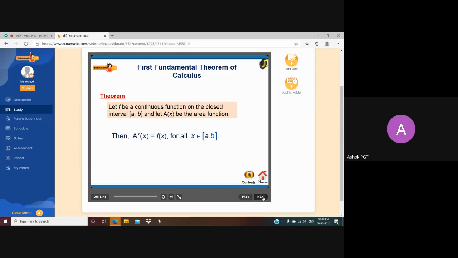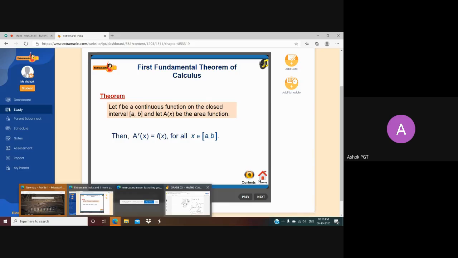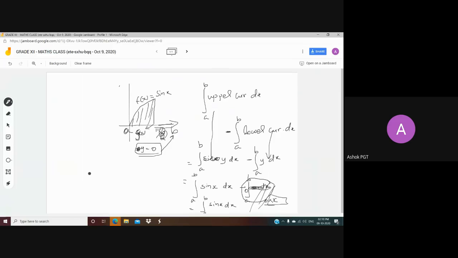These are some extra information, students. You need not remember it. Anyway, I will explain it to you. f of x must be a continuous function. If it is not a continuous function, we cannot find out the area under the curve, because you just observe, students, in case the curve is not continuous in this region, it is discontinuous. Means if you are asked to find out the area under the curve, this region is not closed.